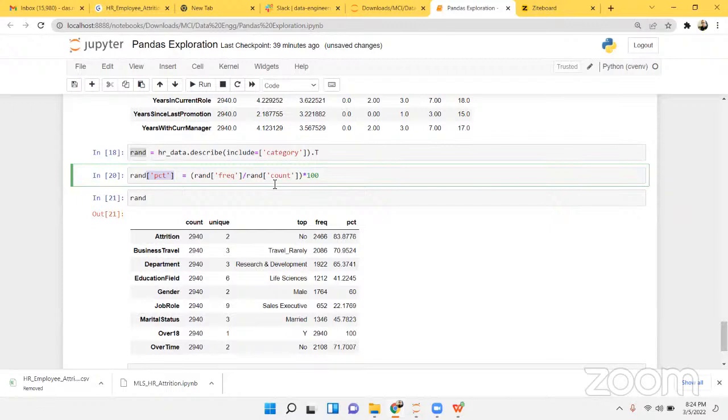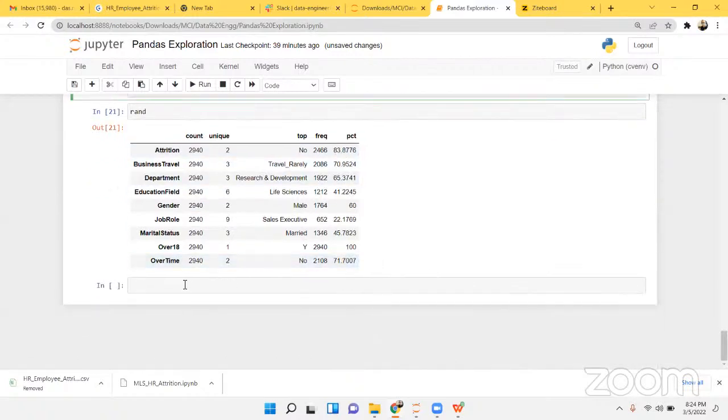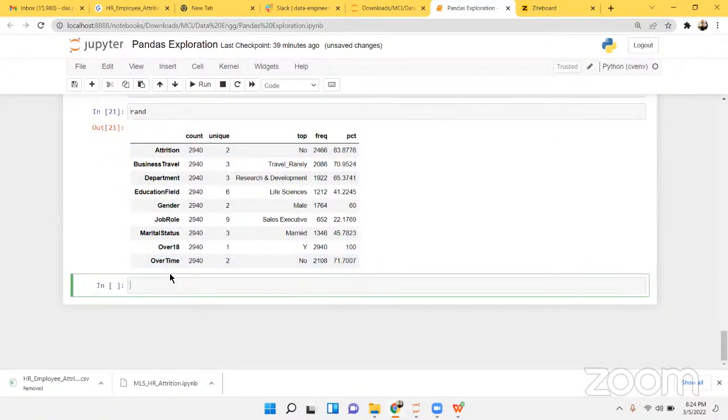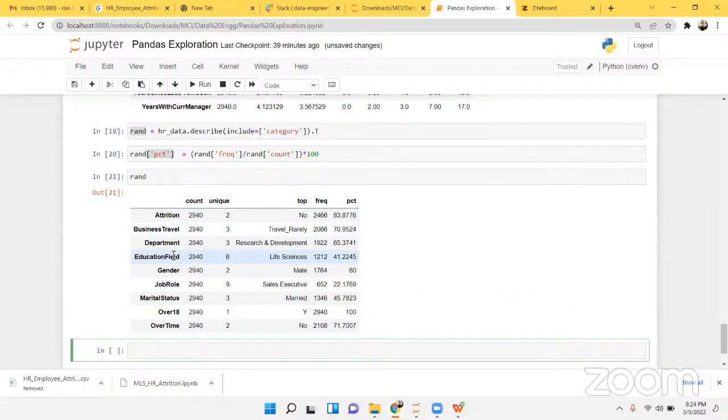If you want to see both of them, yes and no, what you can do is run a loop which will go through every category of those categorical variables. Let's say for attrition, the loop will come to attrition and break it down into yes and no, and it will go and count how many yes and how many no.